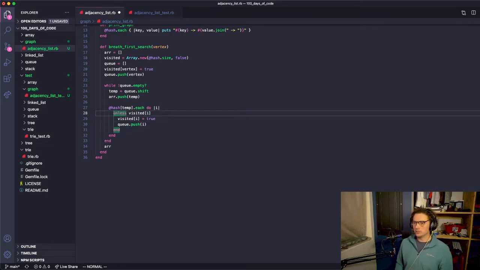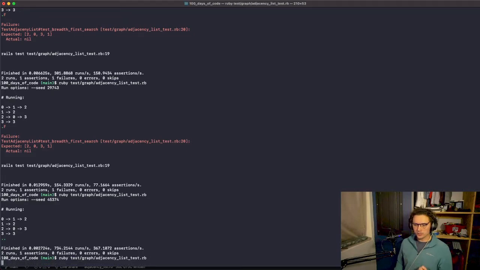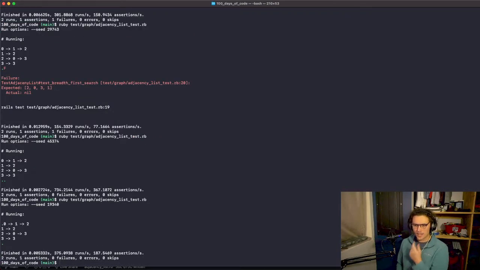I don't immediately see a better way to do this though. Yeah, seems good. Let's make sure that Array.new works. Yeah. I love little stuff like that. Cleans it up just that little bit more.